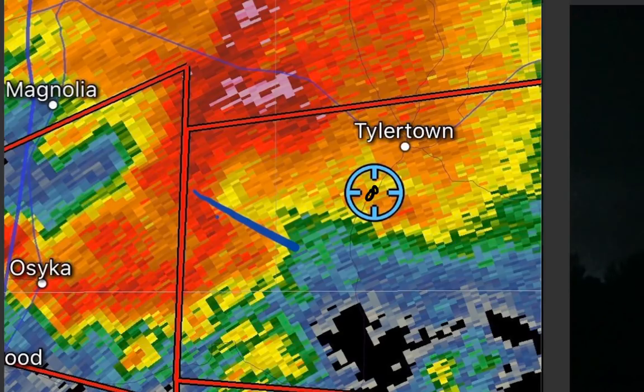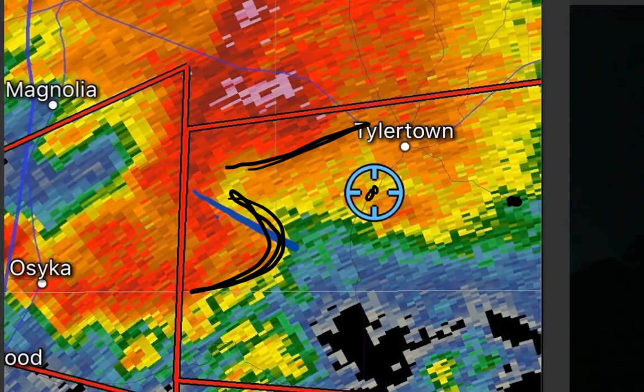This tornado ended up touching down, the EF4 tornado, off to the southeast of Tylertown. I wouldn't be surprised though if there were some weak damage indicators in between these two locations. And here you can see the bulging out RFD gust front I was telling you about in that drone video. I was looking off to the southwest. Here you can see the forward flank gust front, and that darker area right here, the interface between those two gust fronts, that's what I was looking at for the developing tornado.